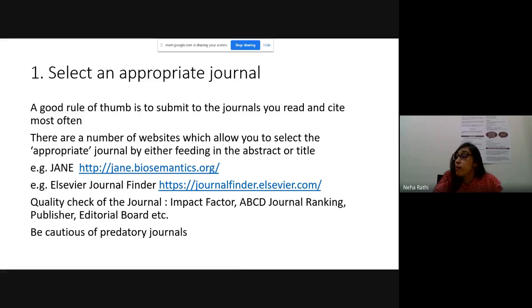Of course, you need to know the publisher. You should know which are good publishers. Good publishers are, I'm going to repeat it: Emerald, Taylor & Francis, Cambridge, Oxford, MDPI, Springer, Elsevier. Not like Ma Tara or Saraswati Publishing House, no. Please no. And lastly, I would say the editorial board.